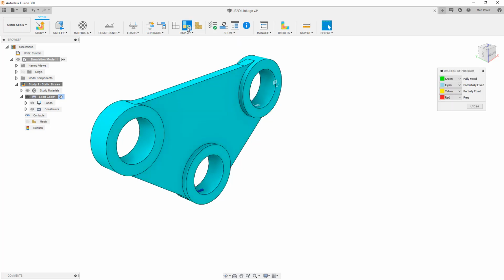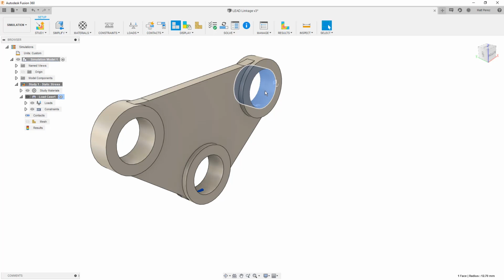We're not going to worry about the display right now because we don't really have any mesh, but we can toggle on and off the degrees of freedom here. And this tells us that it's potentially fixed. Green would be fully fixed, so if we redefine that first fixed constraint, it would tell us that it was fully fixed. And again, these are things that we need to understand. Is your design fully fixed? Does it need to have some freedom? Is it a limited amount or a prescribed amount of displacement? And these are all important aspects.